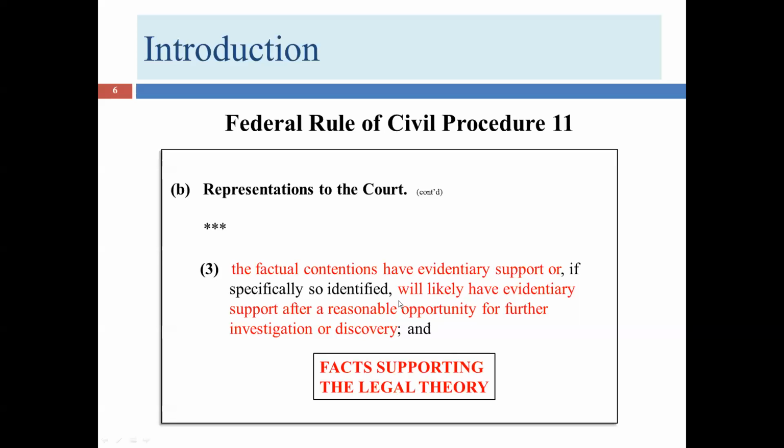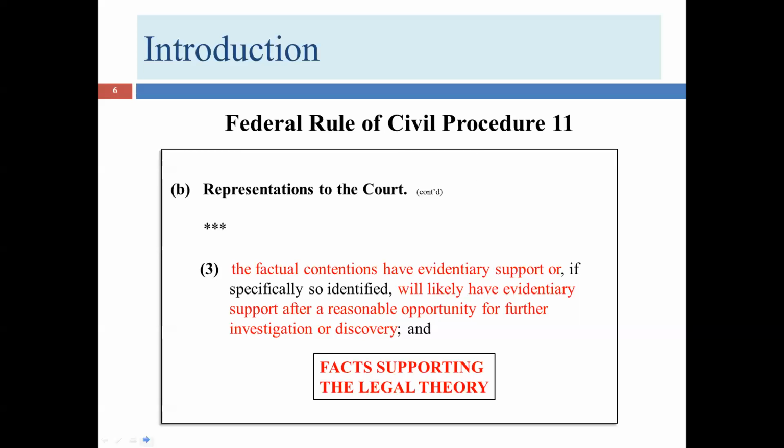In that scenario, Mary's probably okay because she's done everything she can to find out that information, but she can't get access to the real data that she needs for this purpose. And so her argument is probably going to fly because, number one, she's tried to find what she can, and it's very possible that there is something available to her in those files. So we have to consider the legal theory. Is that reasonable under the circumstances? We also have to consider the facts that we're going to allege. Are those reasonable? Either one of those two areas, if they aren't reasonable, can result in Rule 11 sanctions.